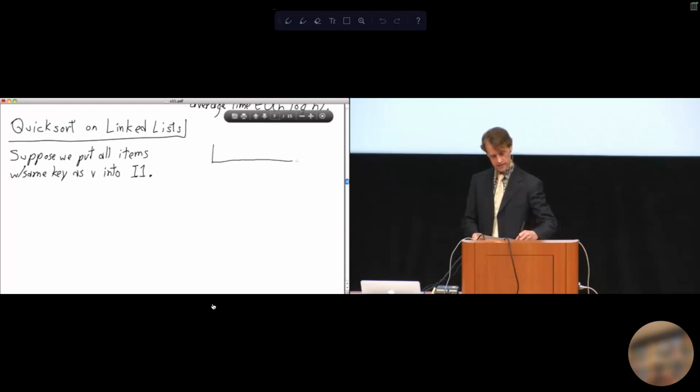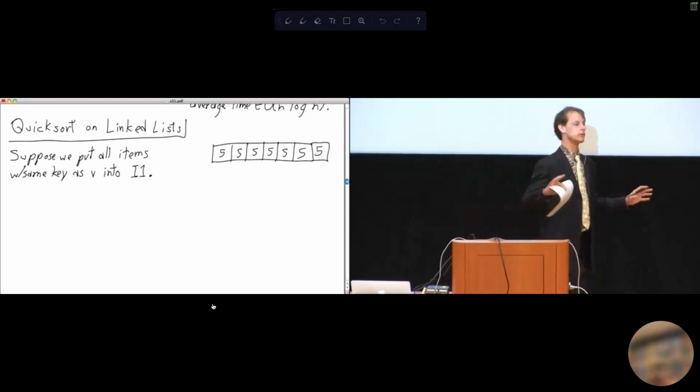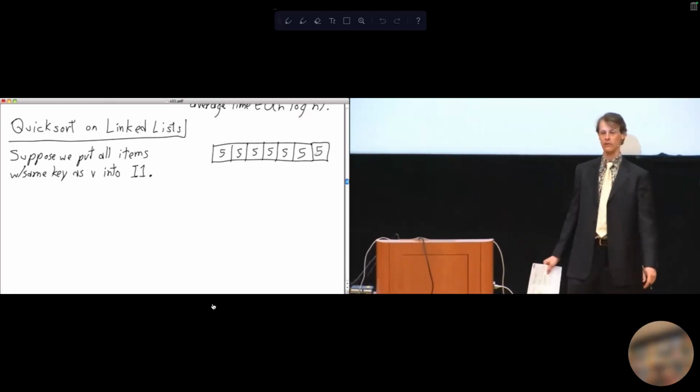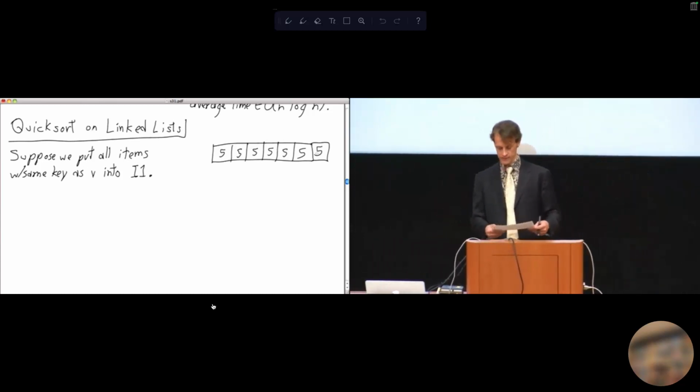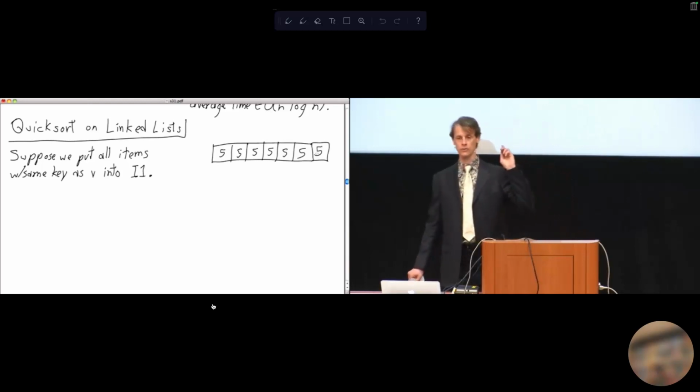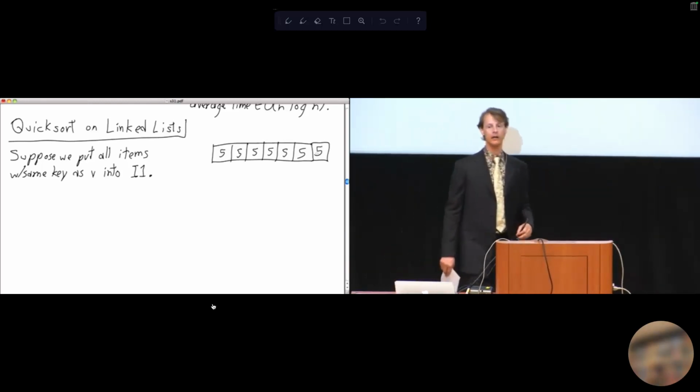One special case that you should always worry about is, does my sorting algorithm run fast if all the keys are the same? So here's an array full of 5s. Well, it's already sorted, but we don't know that. We're just blindly running our sorting algorithm on that list. And maybe it's not all 5s, maybe it's just mostly 5s. But what happens if I use this rule that says all keys equal to the pivot go into I1?